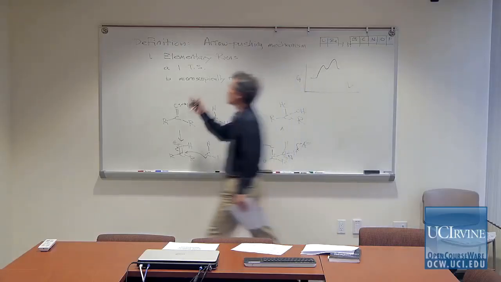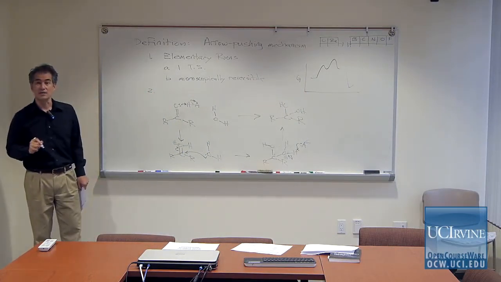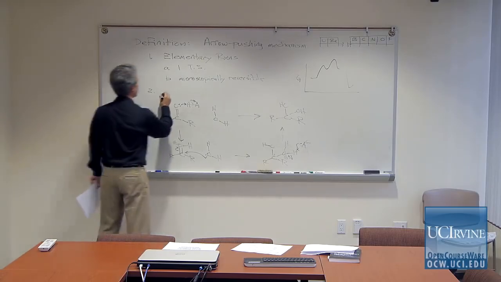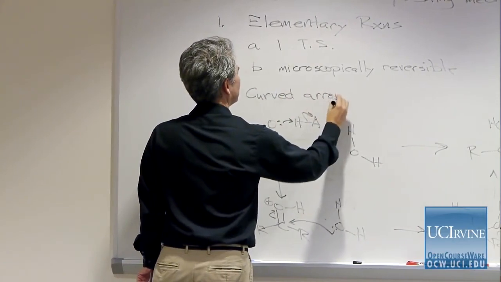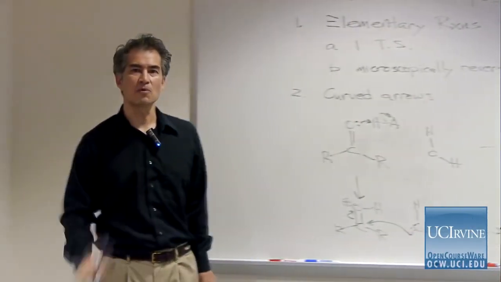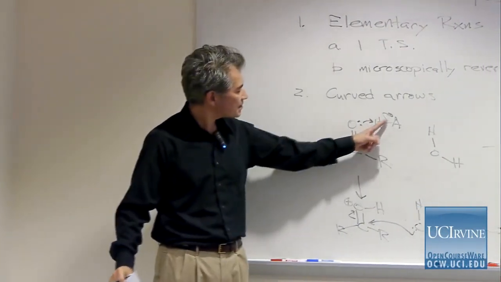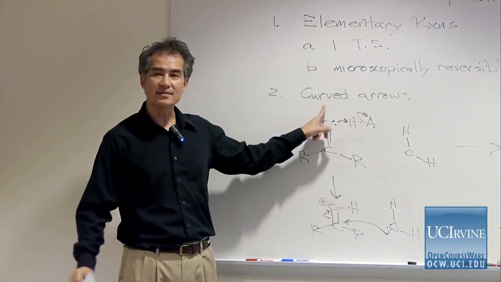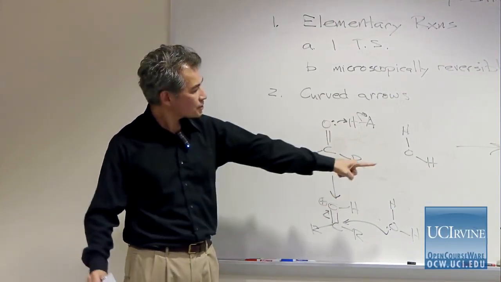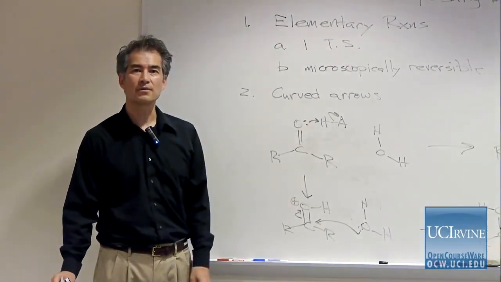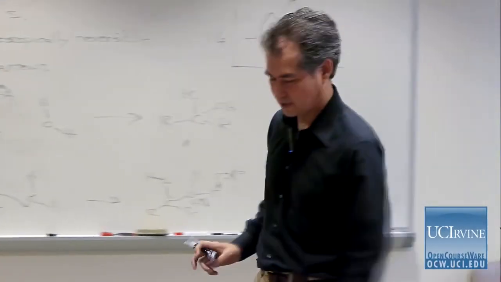Okay, so criterion number one, elementary reactions. That's what a mechanism is. It's a series of elementary reactions. Criterion number two for a correctly drawn mechanism is the curved arrows. Those are secondary to the fact that I broke this down into a series of elementary reactions. So I've got curved arrows on each of these steps. Now, the problem is, how do we define what a curved arrow is supposed to mean? We may have drawn all the structures correctly, but how do we know that we drew the curved arrows correctly? And so let's go ahead and talk more about this idea of what curved arrows mean in organic chemistry.